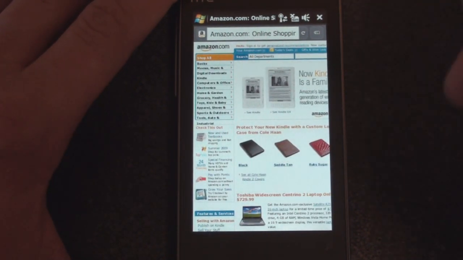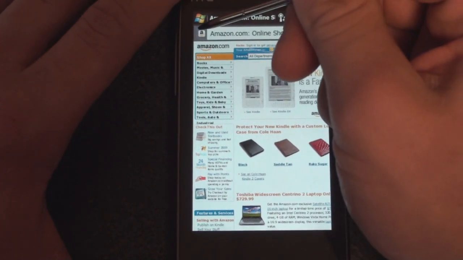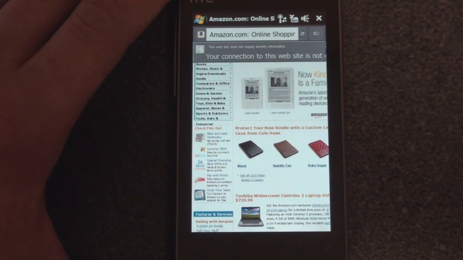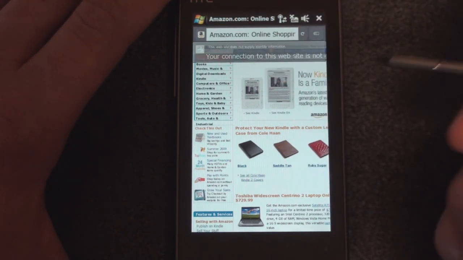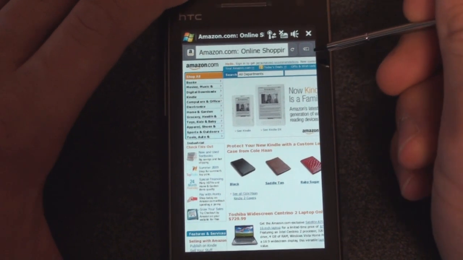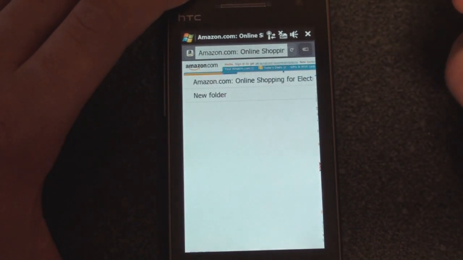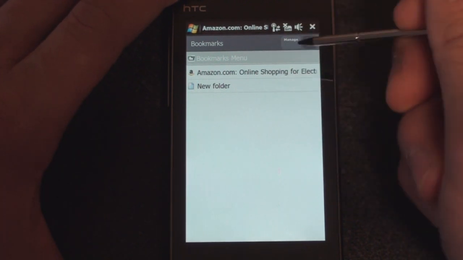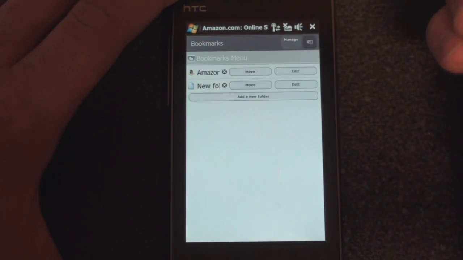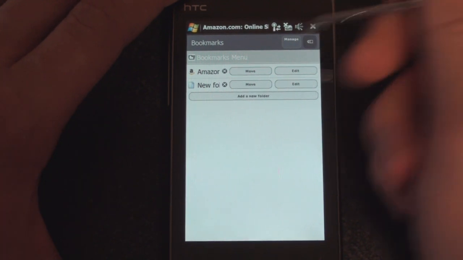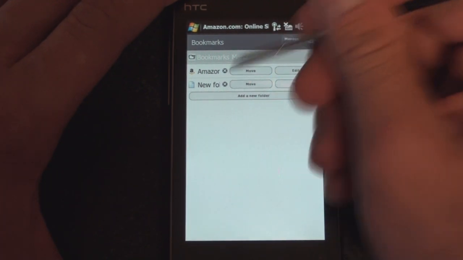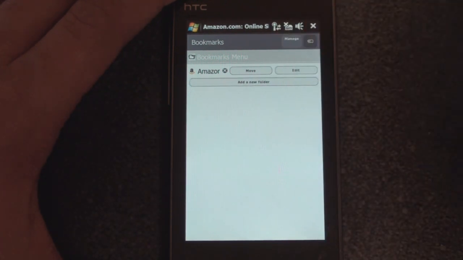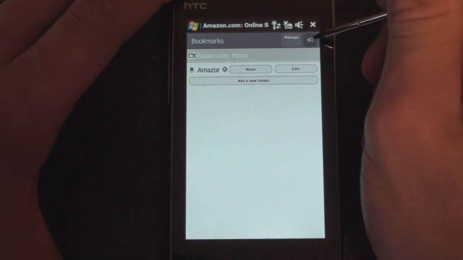Now, as we mentioned in the previous video about Fennec, you can actually view the security certificate information about this website just like you would on the desktop version of Mozilla Firefox. If we want to add this to our favorites, there's a little tiny button over here, and we've already done that, and here's our bookmarks menu. I've already added Amazon.com to this folder. If we tap on Manage, we get a more granular view of our bookmarks. We can close out some of them if we want to, delete a new folder that I made earlier, or you can make a new folder completely, put a bunch of them into the same folder, and go from there.